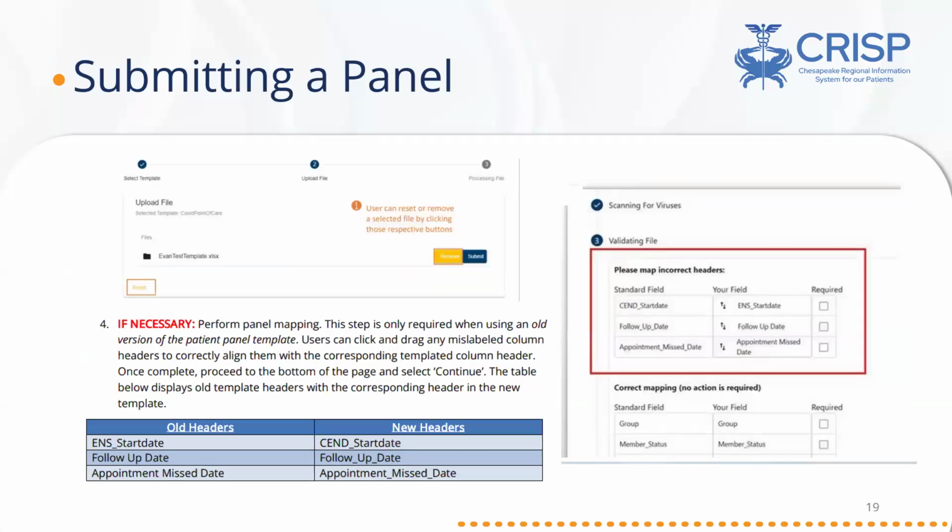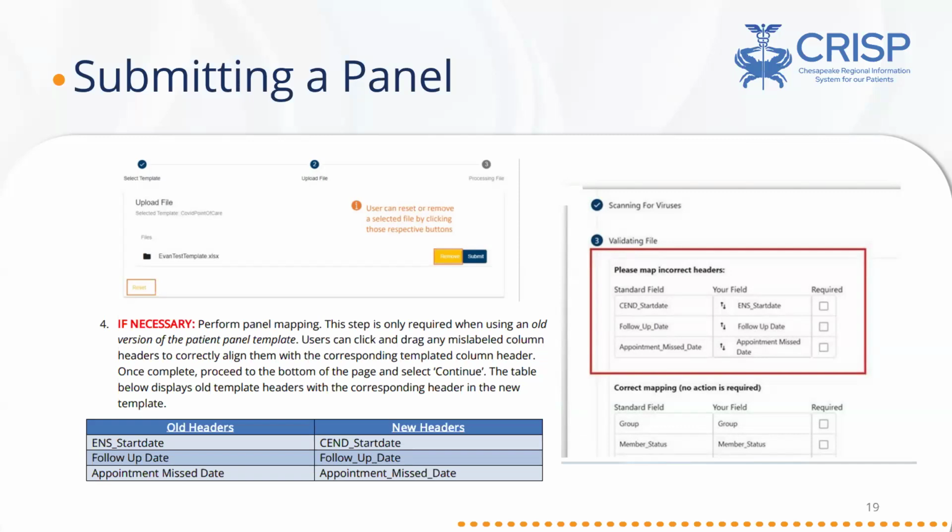There's a couple things that the system does in this step. So the first thing the panel will do is process the file. The processor will check to validate that the file type and the file size is okay. A second thing it will do is scan for any viruses. The third thing it will do is validate the file.